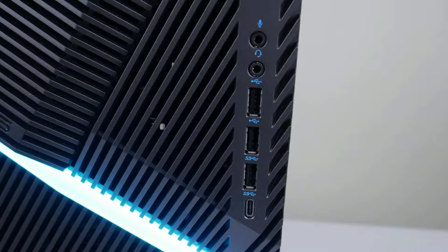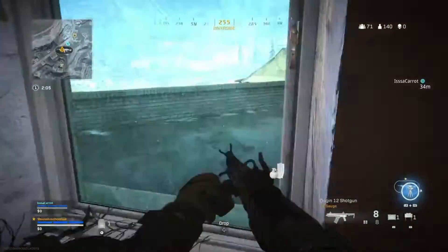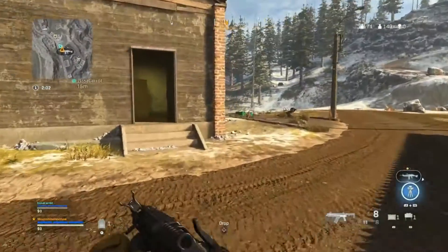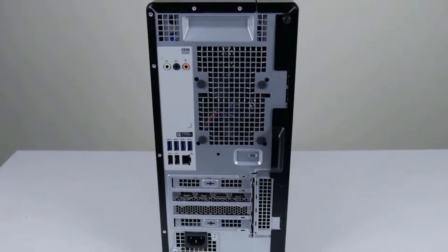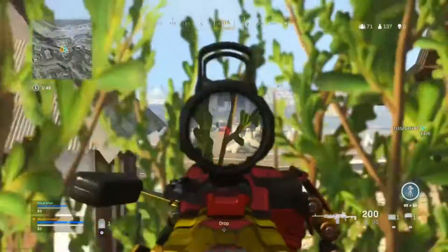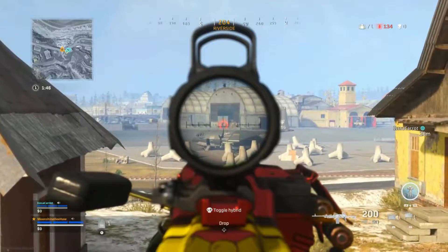Not only that, but the G5 also has a super compact design, making it easy to place in your gaming area. There shouldn't be any issues whether it be placed on top of your desk or under it. The only problem that the G5 has — and it's not even that much of a problem if you're buying it for its performance — is that it has a pre-configured 512GB storage space on the SSD. This affordable gaming PC can deliver a reliable full HD, 60 frames per second output on almost any competitive gaming title.